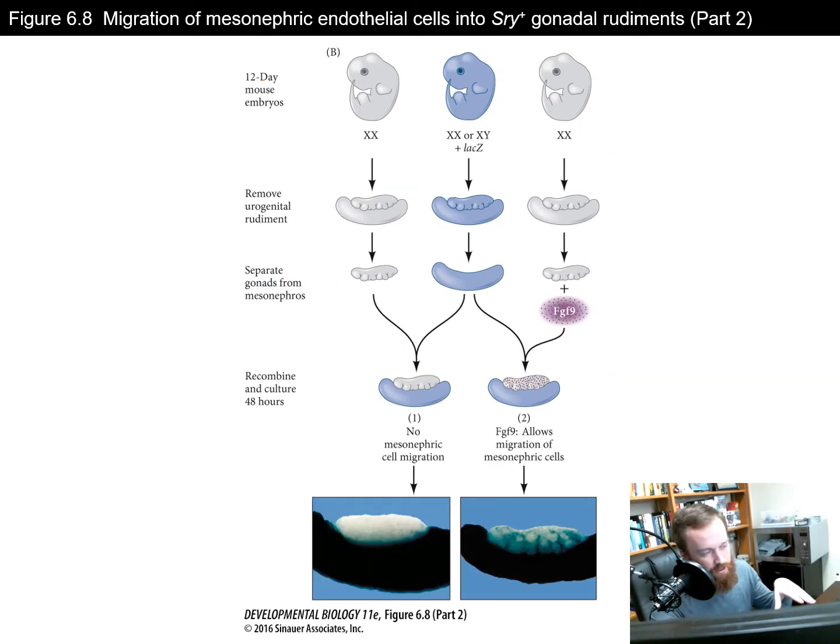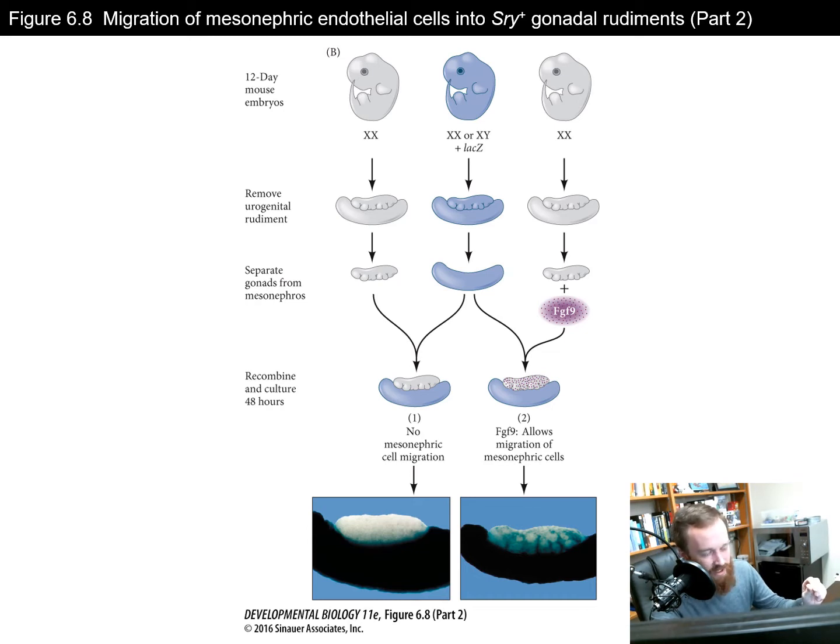So as we talked about previously though, SRY is only that master switch, remember? It's only on for a couple hours, then it activates other things like SOX9, and then SOX9 interacts with the beta-catenins to suppress ovary formation. But also, if you remember that figure, at the very top, it interacts with FGF9. And FGF9 will then go back and increase the expression of SOX9 to keep its levels high. So we know SRY is playing a role, but is it really the end point? Is it the actual protein that's causing this?